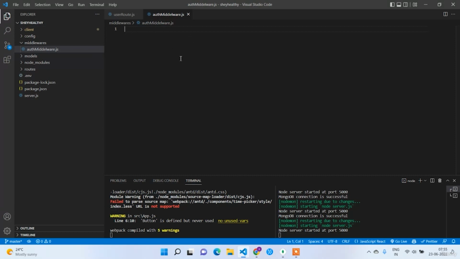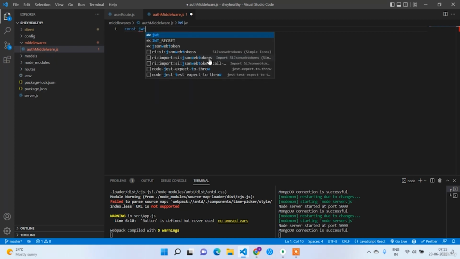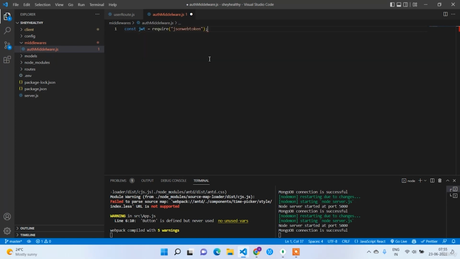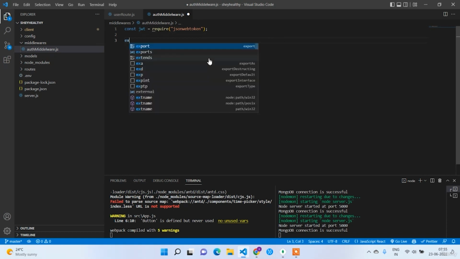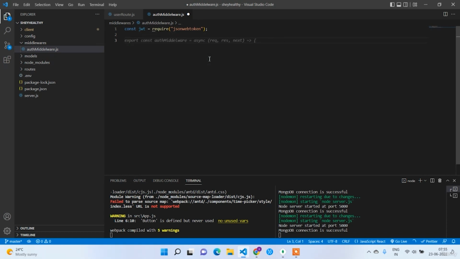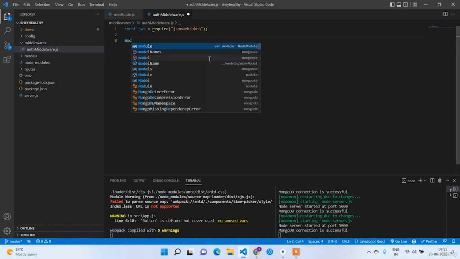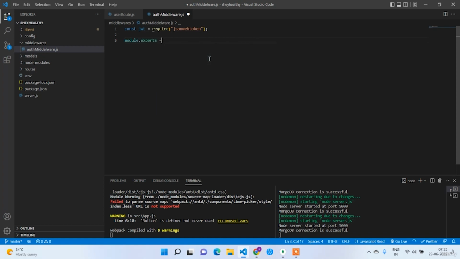Here first you have to import the JWT. JWT is equal to require jsonwebtoken. Instead of export you just need to write module.exports is equal to a function, and we will get three parameters: request, response and next.